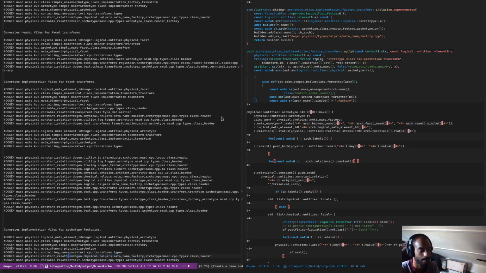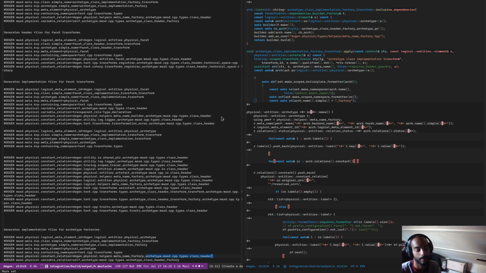In other words, we have the notion of the relation. In this case it is a constant relation. The relation has some kind of type. In this case there is a logical model element associated with it because it's a constant relation, and then it's got a target, which in this case is this archetype. And it's just easy to use a CSV value here.